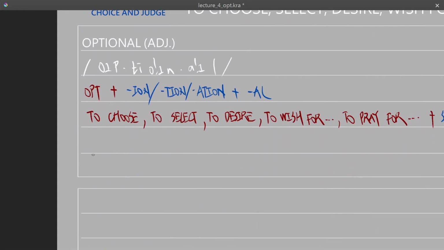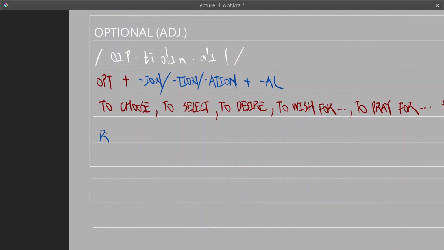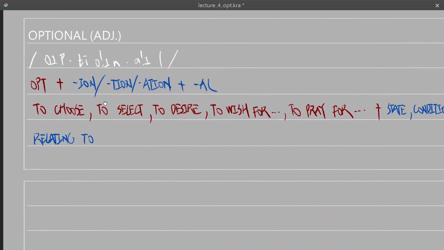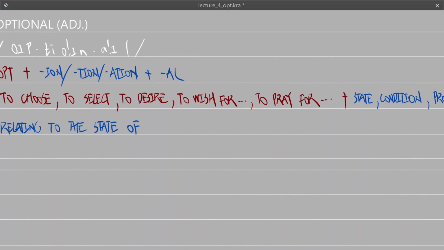So optional literally means relating to some kind of state. Again, what kind of state? The state of choosing something.